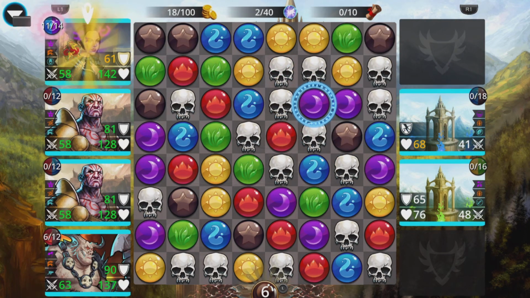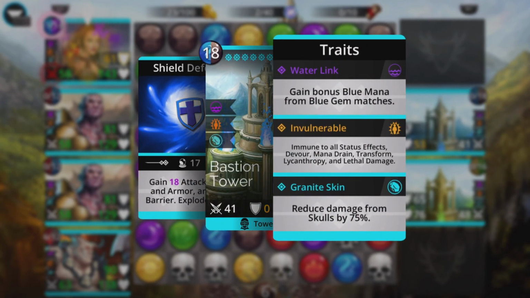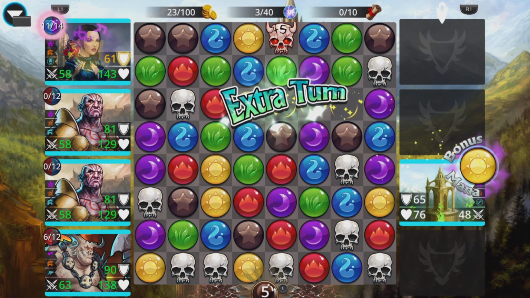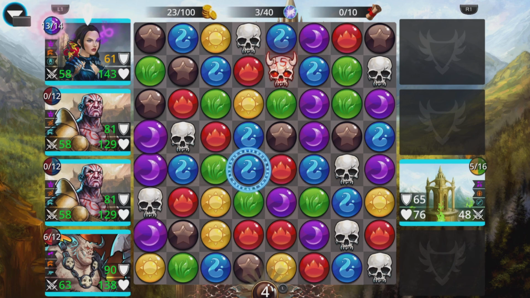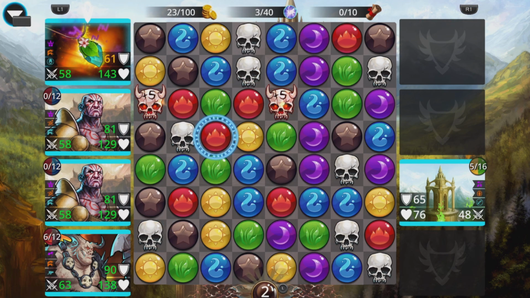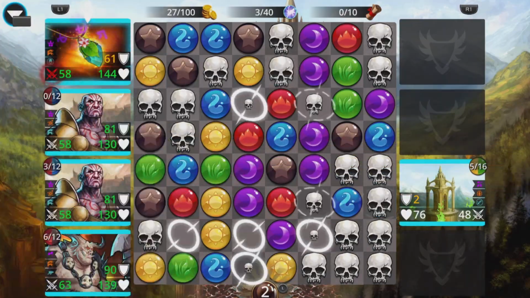4 matches makes us enraged. Gives us extra damage on them towers, even though they may have extra damage reduction, like reduce damage from skulls by 75%. They're not going to last long anyway. Now we're going to get our weapon up on the next round, and we can just get somebody up again and it'll be over. The early rounds are literally just a single cast. It's so quick. You just cast Baldr, and it is over.